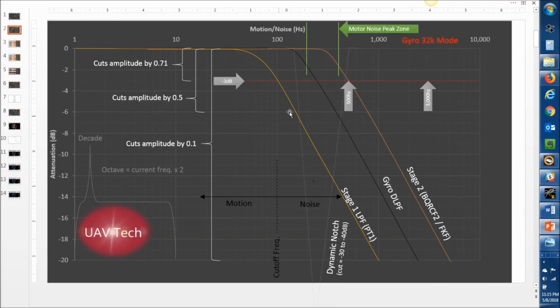It doesn't make sense to me, just going back to the graph of a low pass filter. This is the attenuation slope line for a first order or a PT1 filter. You're getting 3 decibels of attenuation at the cutoff. Whereas you can see, if you set this at 100 hertz and you have a peak at, say, 250, you're going to get negative 10 decibels of attenuation. So moving this out is not going to give you more attenuation, it's going to give you less. I thought kind of the same thing with raising the Q higher, but hey, it's their software. You've got to follow their recommendations. So I think these gentlemen are still trying to troubleshoot that.